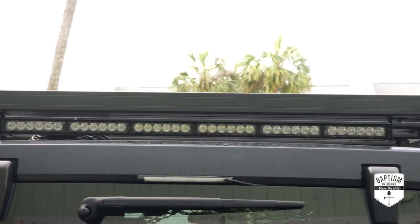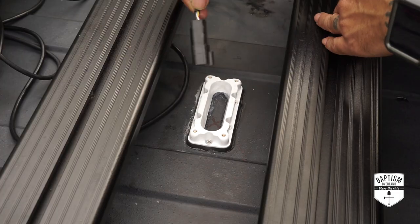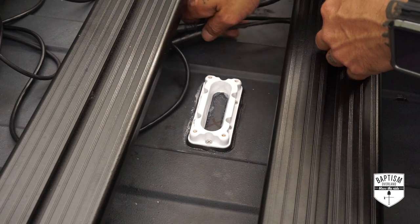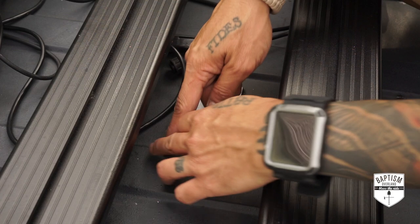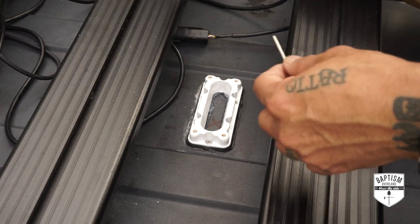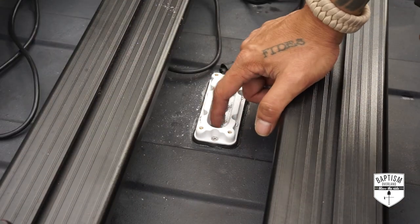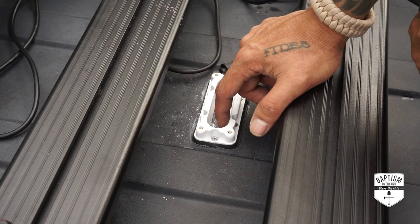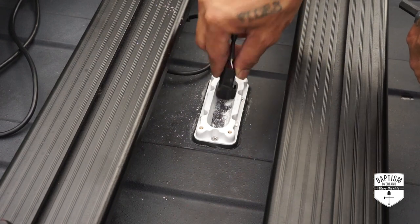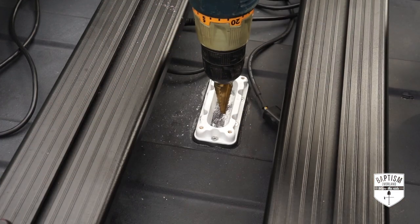With the chase light finally mounted to the roof rack and the cable gland mounted to the roof of the vehicle, it's now time to feed these wires through the roof. That means I have to cut holes in the rubber plug for the wire ends to fit through. I did mount a plastic bag underneath the area so that when I punch holes through, all the dust and debris falls into that bag and not all over my interior. Starting with some pilot holes, the far left hole is for my roof lights, the middle one needs to fit this connector through, and the last one needs to be big enough for this — so I'll probably have to dremel out that area since I can't fit my 7/8 bit through.